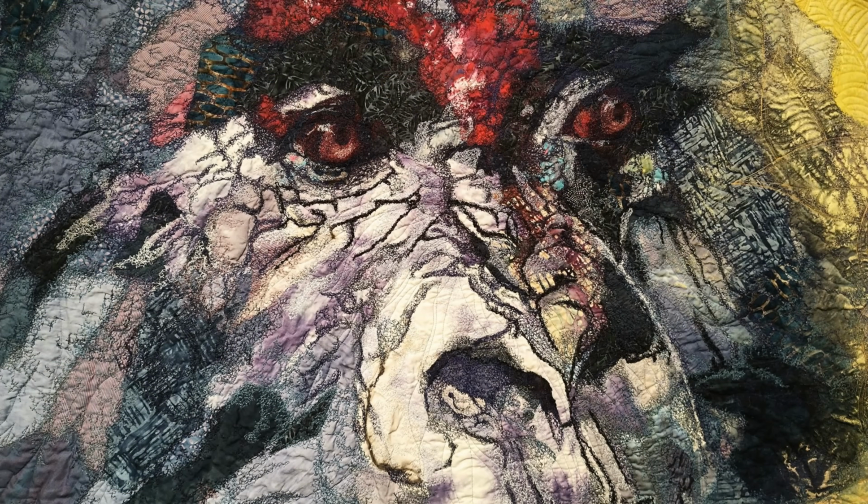So this is by Sue Devaney in the pictorial category. Hand-dyed and printed fabrics, cotton and metallic threads and paint. Lots going on in there, but absolutely stunning. And her tribute to the female mountain gorillas of Rwanda. So that one was quite incredible. So just really different things going on in the quilt world.